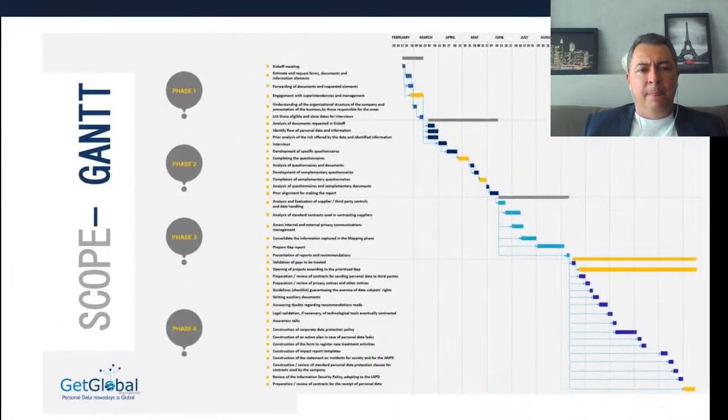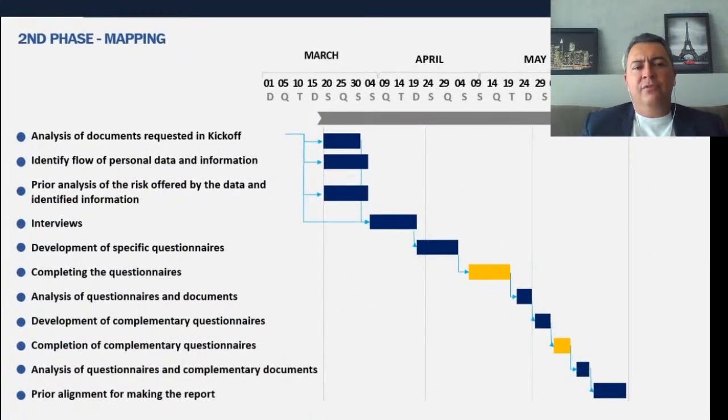Very good. So right after phase number 1, we start phase number 2, which is pretty much what we call data mapping. Okay? We analyze all the documents that we requested during phase number 1.